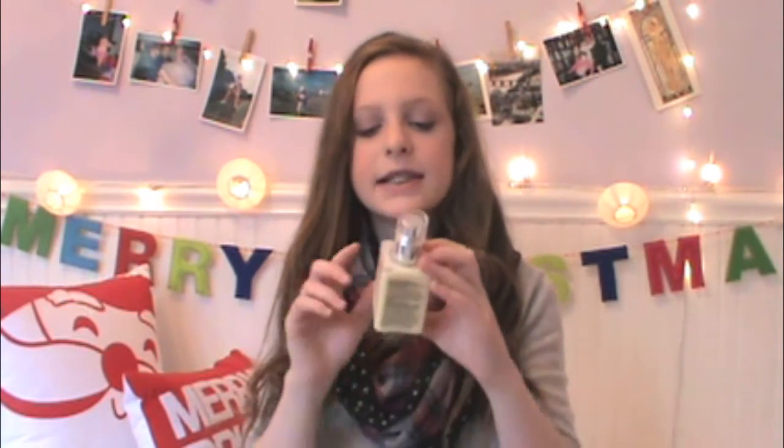My first skincare favorite is a moisturizer, and I think a really thick or really hydrating one is important. This is the Clinique Dramatically Different Moisturizing Lotion Plus. It's not that thick, but it's very hydrating and kind of thin on my skin. It's a yellow color, so when you apply it, especially under your eyes, it brightens up your face, makes it feel really smooth, hydrates it, and clears breakouts. It's perfect for this time of year.